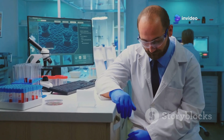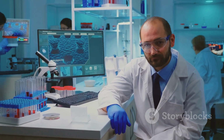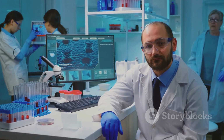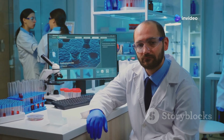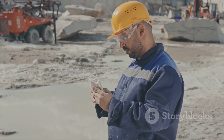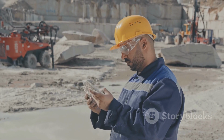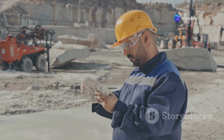Enter Alfred Nobel, a Swedish engineer, inventor, and entrepreneur. Nobel was fascinated by explosives and determined to find a way to harness nitroglycerin's power safely. He believed it could change the world, especially in construction and mining. Nobel's vision was bold: use nitroglycerin to blast tunnels through mountains, build railways across continents, and carve canals that would connect oceans. But first, he had to solve the problem of its instability.